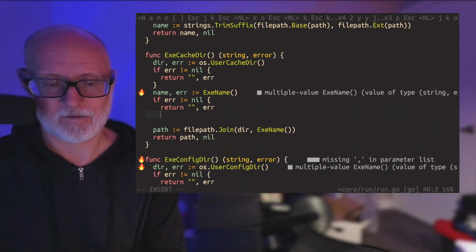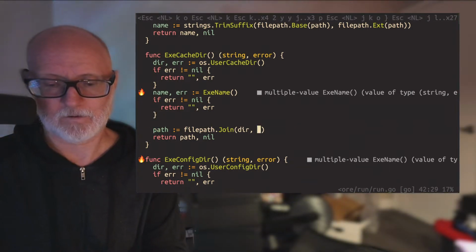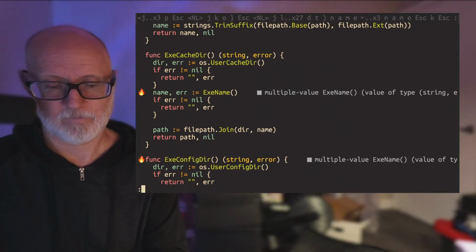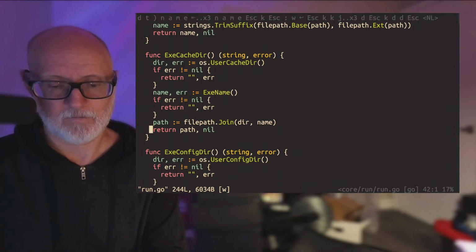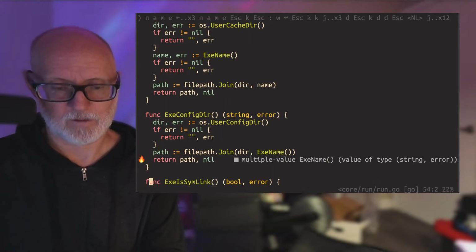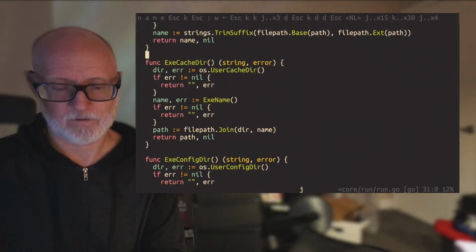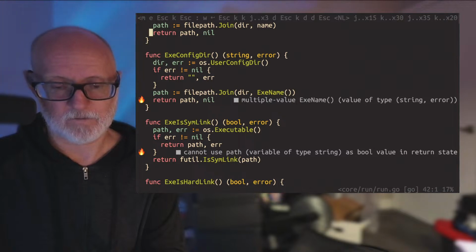We gotta add this like a whole bunch though. So name, exe name path. Okay, that covered that one. Wait, is that it? Huh, okay. We can just do the same thing in here.